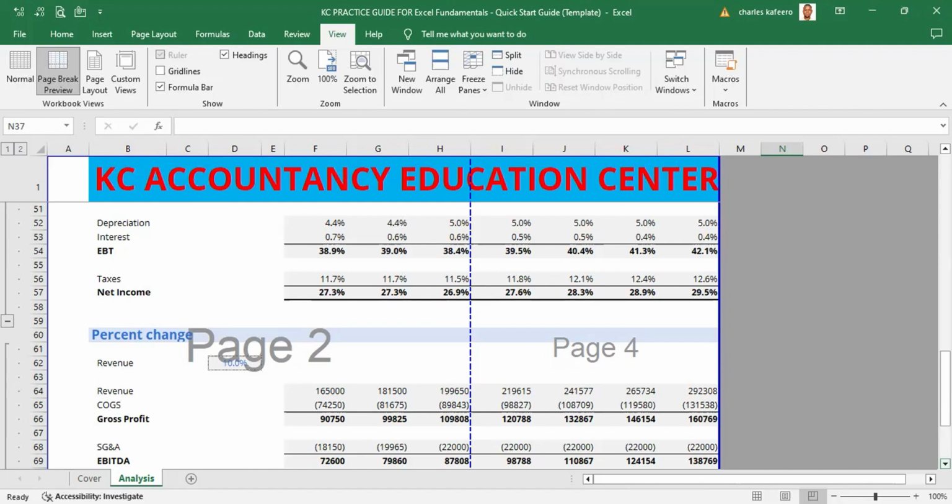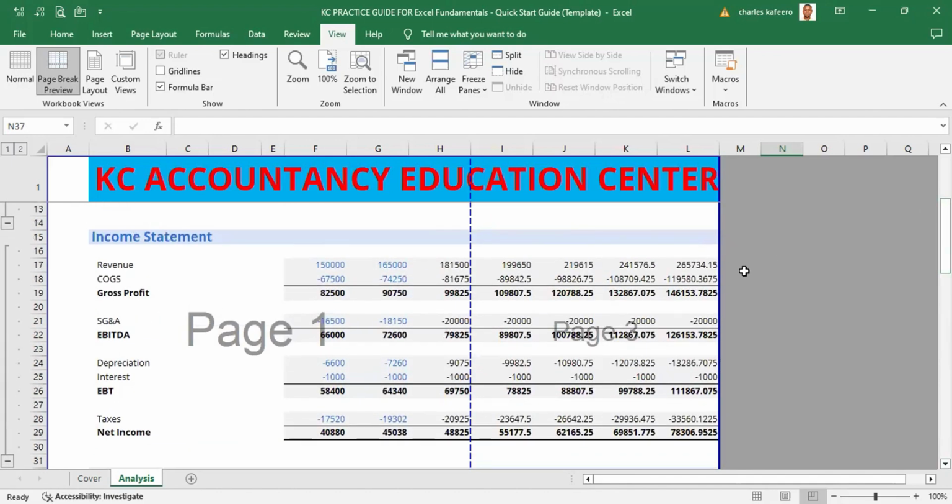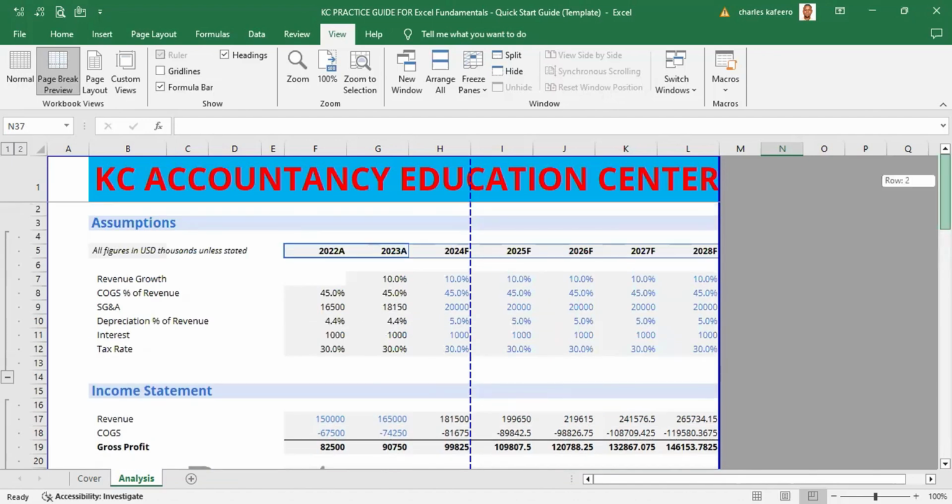This is a print setup which hasn't been set yet. It's the default setup that is within Excel. So the default print preview that we are seeing is what has been there, but we need also to set ours. Remember, some of the figures are crossed, some of them have been cut, like here.